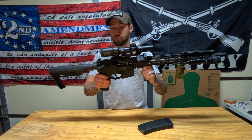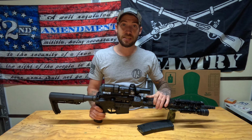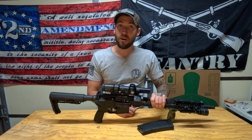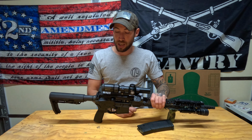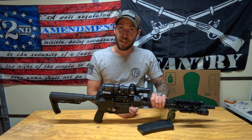I think I pretty much covered the majority. We will go over our optics system. With this gun, I decided to go with an LPVO. We have our Vortex Strike Eagle 1-8x24 Gen 2, and this is actually rocking the AR BDC-3 reticle. So it's set up for a 5.56 or .223. I really like that a lot.